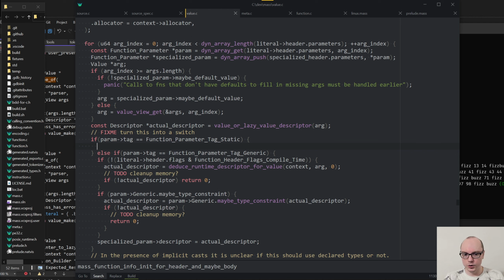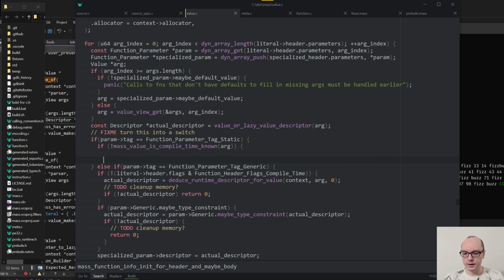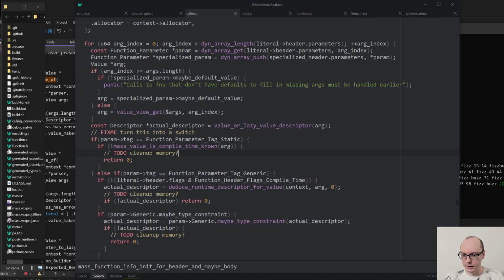So this is the first level of specialization where we can actually say that if the value is compile time known of arg, so if we don't know what the arg is and we expect the static, then it's definitely not something we care about.